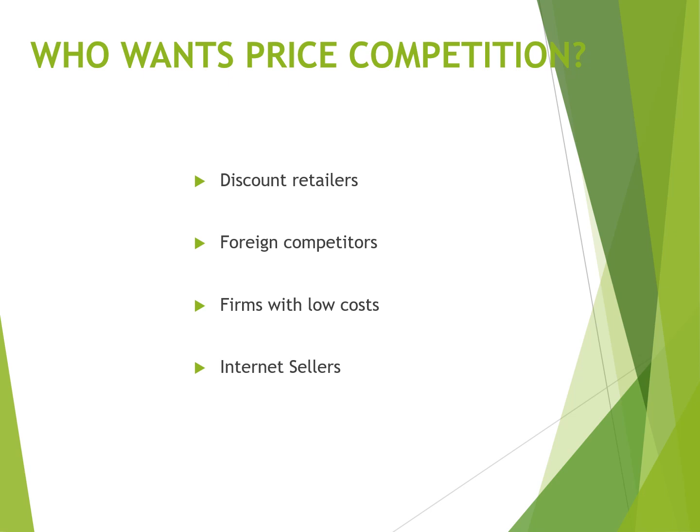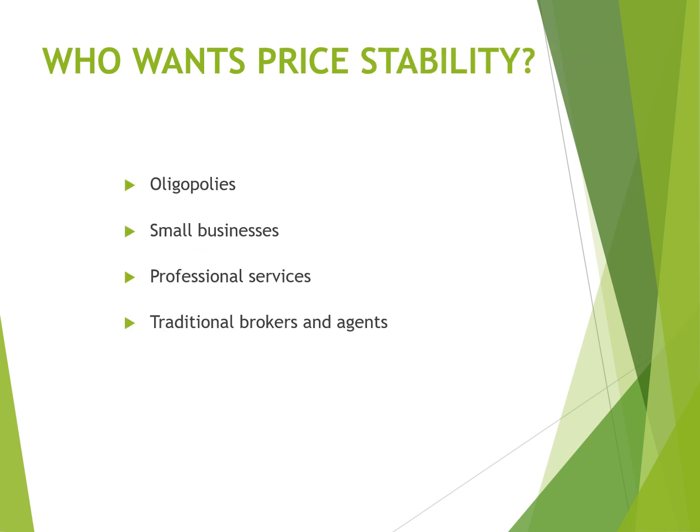Then discount retailers, foreign competitors, internet sellers. So many people are there nowadays selling the same product, which can be bought from different applications, right? For example, you can buy a clothing brand from Meesho, Myntra, Amazon, etc. But sometimes the price varies for the same product across different applications. So it's all about the retailer discount, how exactly that particular website is giving some extra discount. So that also plays a major role when we talk about pricing.